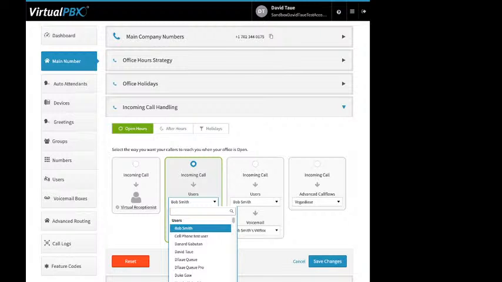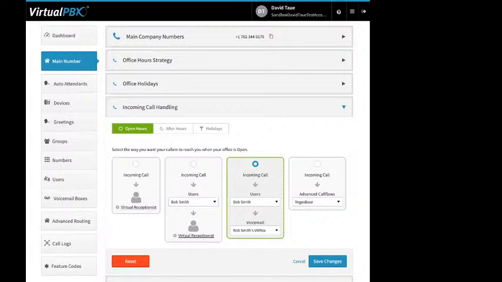All right, third option here: call comes in, I'm offering it to, again, a user, a group, a device, a media file, etc. If they don't pick up, then I'm sending it to a voicemail box. This also has, in that first pull down, an option to skip the voicemail, so you don't even have to have a greeting play or offer it to anybody. It goes straight to the voicemail box, the voicemail box greeting plays, and then the inbound caller can leave a voicemail.